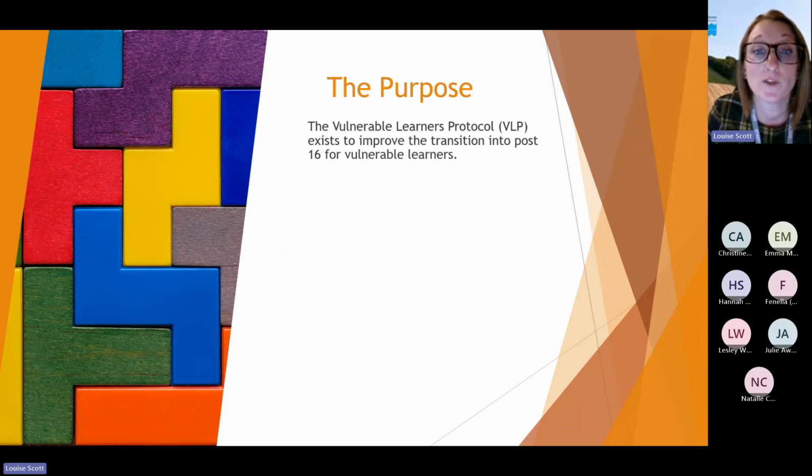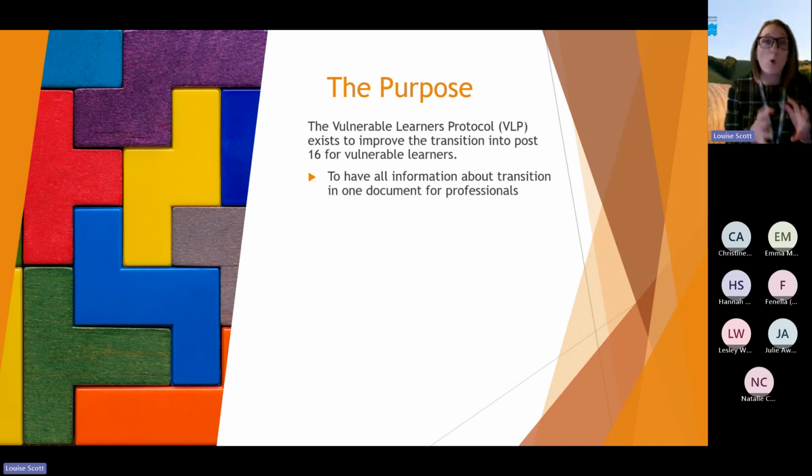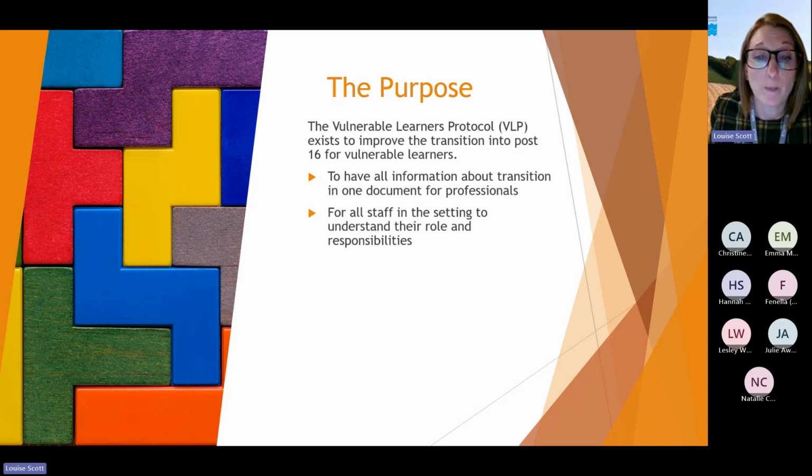So first of all, the purpose. The Vulnerable Learners Protocol exists to improve transition into post-16 for vulnerable learners. That's the purpose, the overall outcome of the Vulnerable Learners Protocol. One of the purposes is to have all the information about transition in one document for professionals. So all that information and all those activities that make up transition from year 9 onwards into post-16, all that information is in one place, for all staff in the setting to understand their responsibilities and their role.